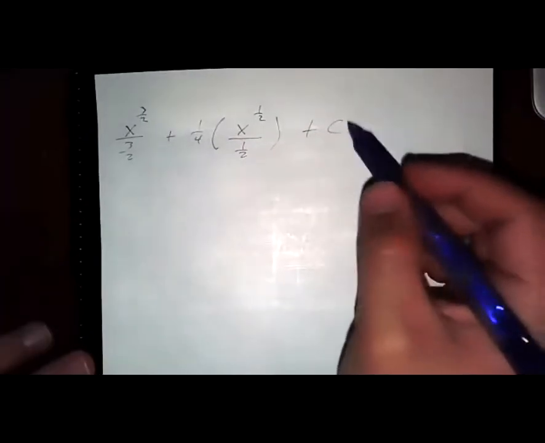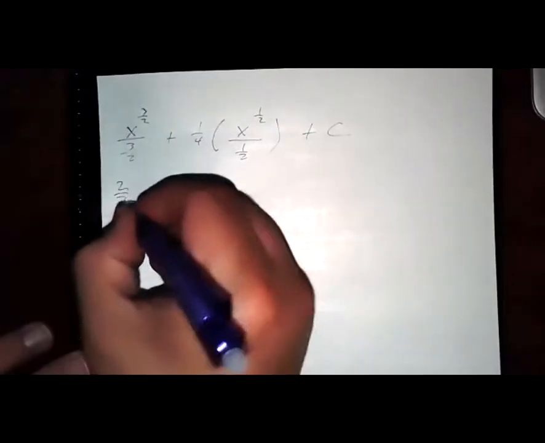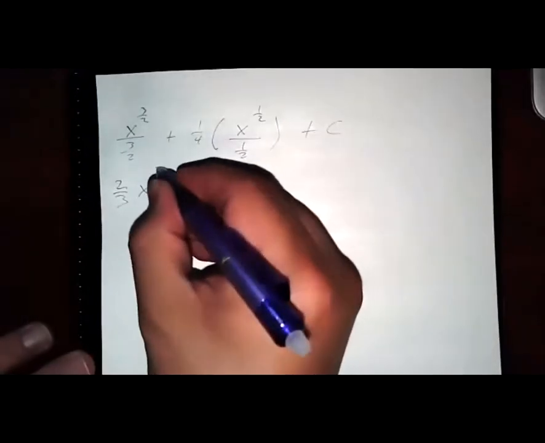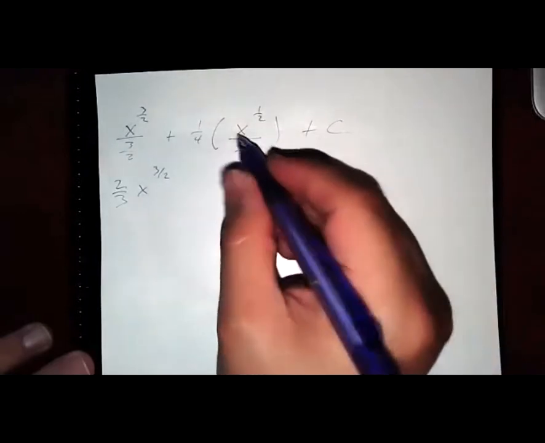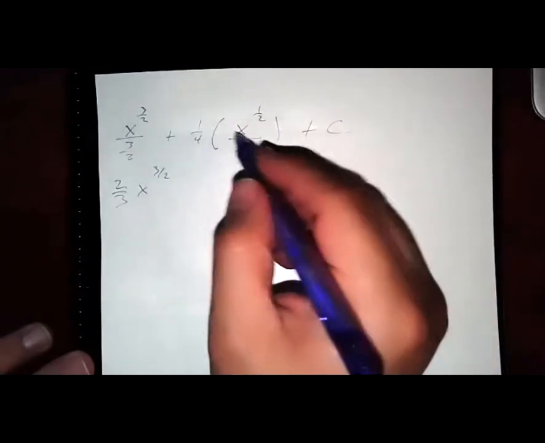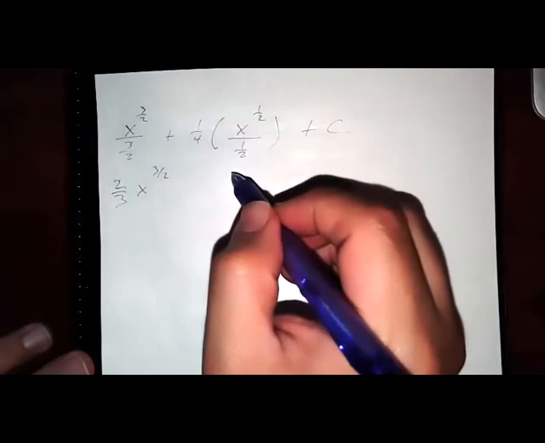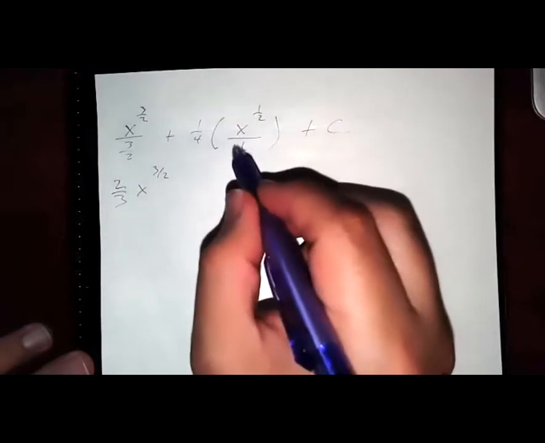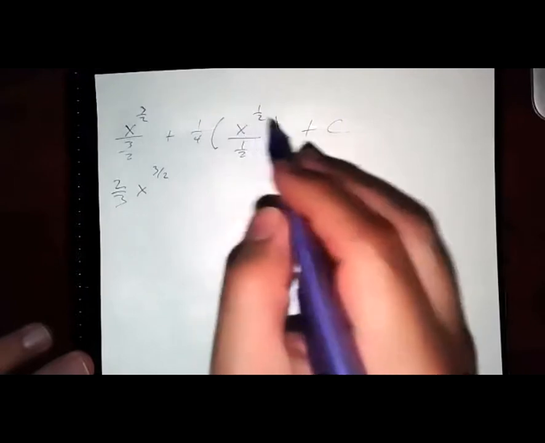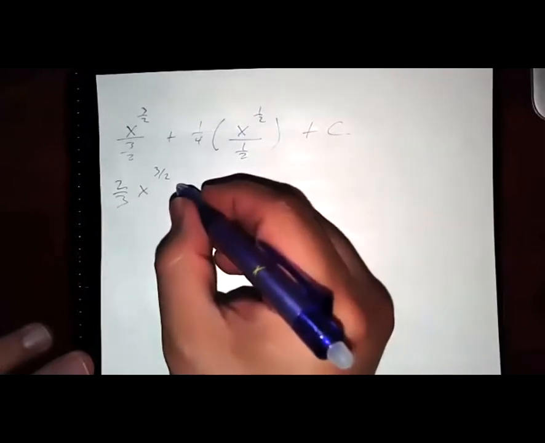All right. So once you've integrated everything, you just have to simplify. Find the antiderivative, same thing. Dividing by a fraction will give you a reciprocal, 2/3. 1/4 divided by a half. Well, actually, the fraction would flip, right? So that would become 1/2.